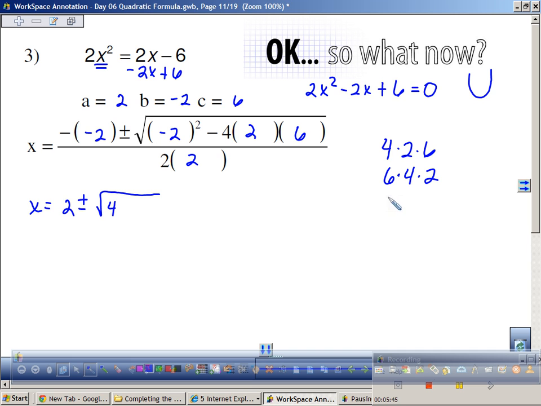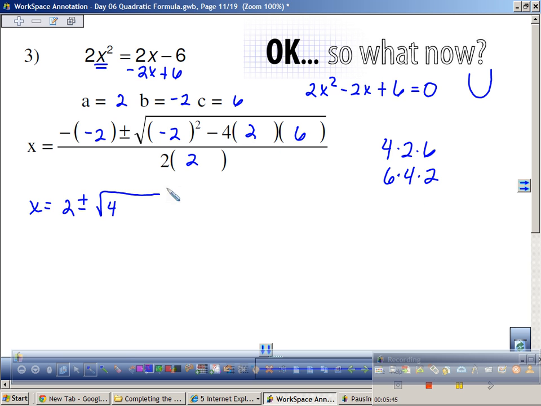Right? What property tells me I could multiply those in any order I want? Commutative, right? They can commute, they can move around. So move them around until you just make it the easiest possible combination for yourself. What would you guys do? 4 times 2 times 6? I like this one. 24 times 2 is 48, personally.